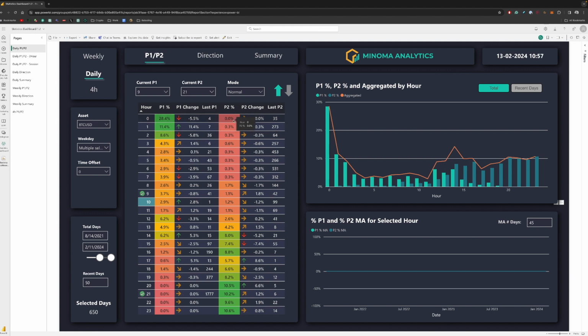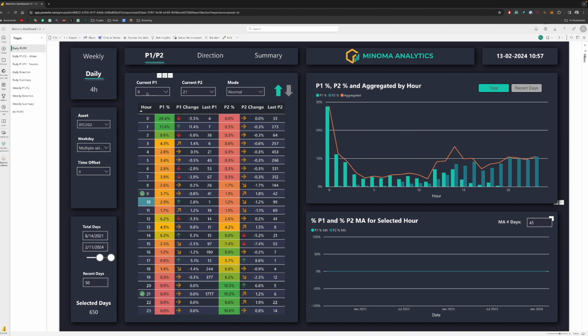And here you can see that hour 0 put in P2 0% of the time, and hour 1, 3% of the time. It makes sense that this is lower here because, as we know, this is the second pivot of the day, and for it to happen in the first hour, there would have to be some really crazy Darth Vader candlestick price action, and it doesn't happen a lot. So with this knowledge, we can proceed and look at this chart.